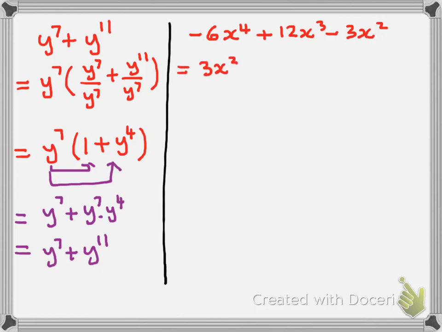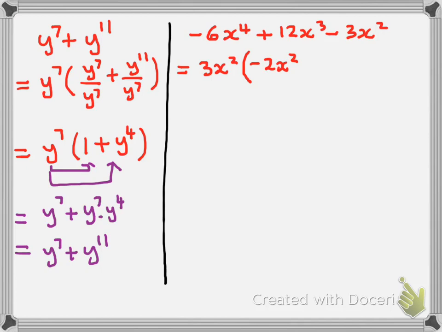And x to the power 4, x cubed, and x squared, because the variables, the one with the lowest exponent is the 2, so the greatest common factor there will be x squared. So the greatest common factor of the three terms in this expression, which is a trinomial, a polynomial with three terms, is 3x squared. And then we can open a bracket and divide each term by the greatest common factor we have just found.